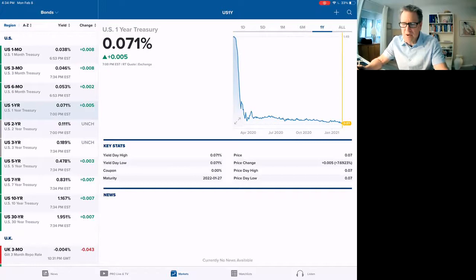Warren Buffett said years ago on their European operations, they could make, I don't know how many more millions of dollars in profit if they were able to just keep their cash under the mattress and not have to store it somewhere where they're getting negative real rates. But if they got to put the money somewhere, you have to pay for the storage. For example, if you have a checking account and they're not paying you any interest on your checking account, but they're charging you a fee for having the checking account, then essentially you're paying a negative interest rate on your money. You're paying them something to hold on to your money.